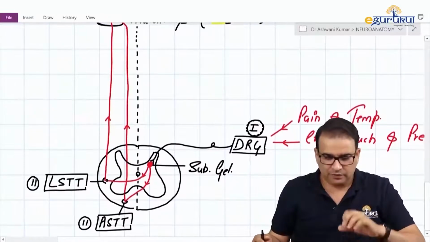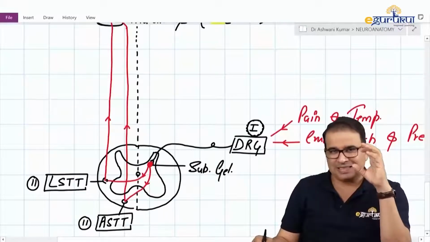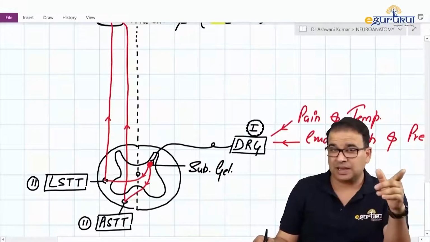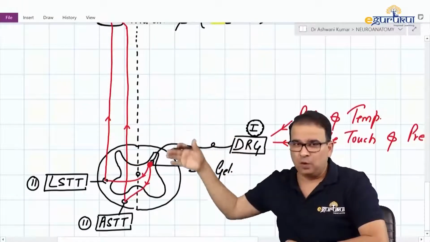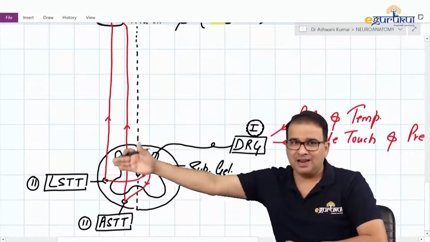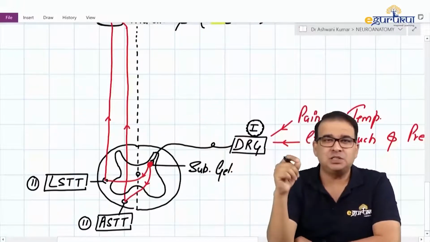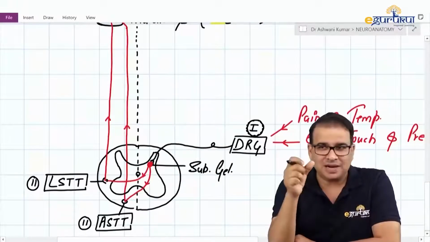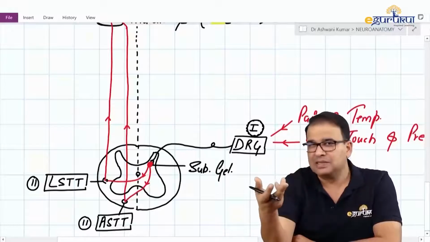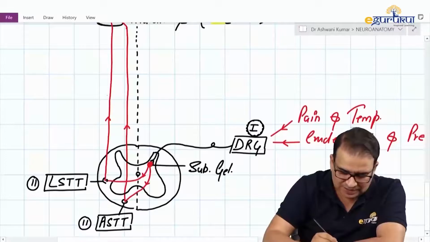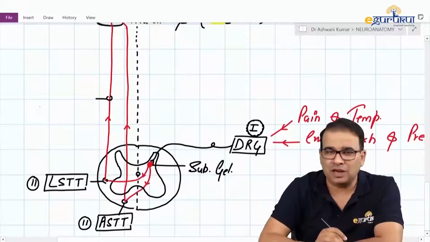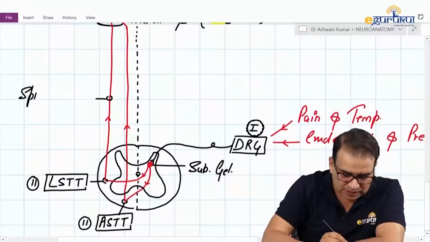Another important piece of information is that once these tracts decussate to the other side and reach the brainstem, the name changes to lemniscus. Now this is the spinal cord, somewhere here will be the brainstem. These tracts in the brainstem are referred to as lemniscus. Lemniscus means white matter only. Like this lateral spinothalamic tract, which is carrying pain and temperature, is called what lemniscus? This is called the spinal lemniscus.